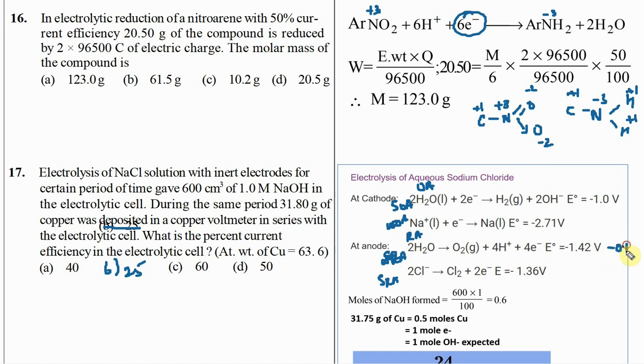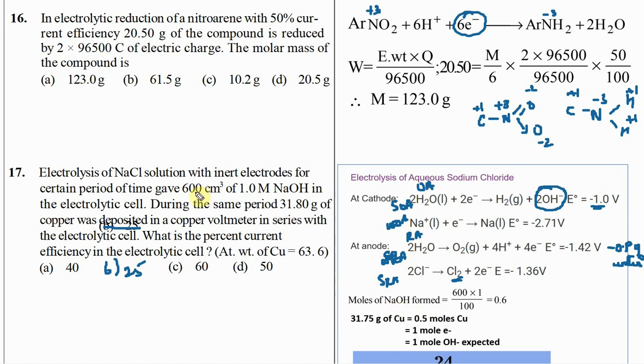This is because of the overpotential of water, which is the reason why Cl gets liberated. Now when you see here, this has a lower potential, so this is going to be favorable. In essence, you have your H2 getting liberated at the cathode, Cl2 getting liberated at the anode. And also I told you, remember this, pOH or pH keeps increasing.